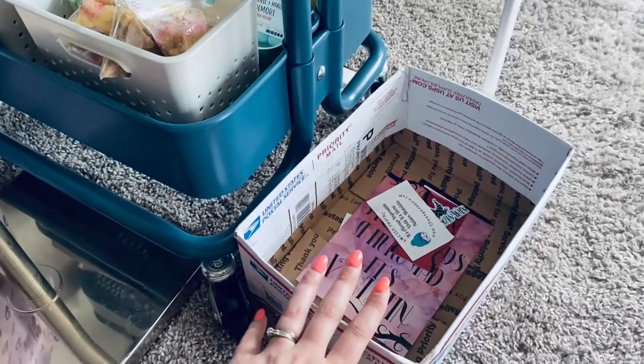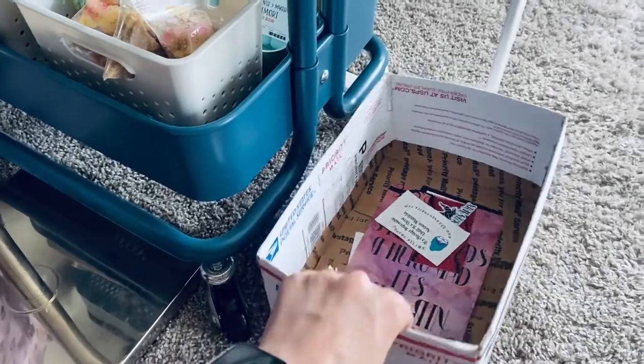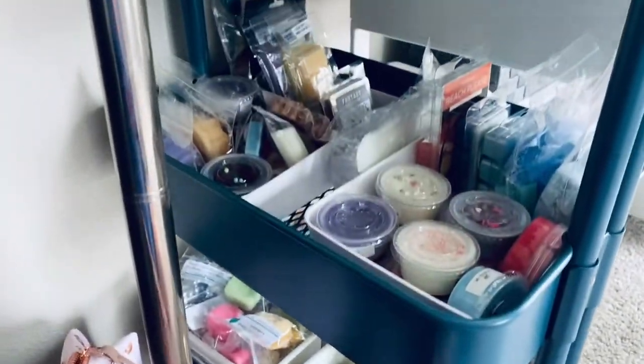But also sometimes I film before my husband gets a chance to smell them, so I put them in here and then he gets to smell them before I put them away, because he always likes to see what new wax I'm getting.